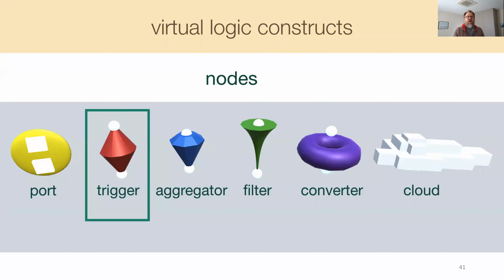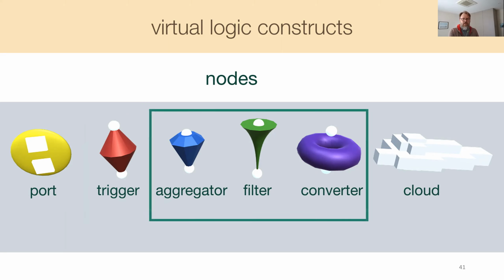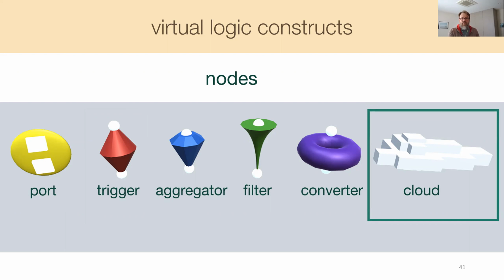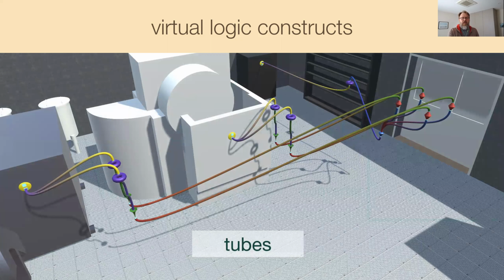You have a trigger, which is a standard IoT if-then operation, the most obvious and common thing that you would want. If some condition is met, then something turns on or off, for instance. There are a bunch of various other operations that I won't go into in this talk, and sending data into the cloud, which we thought was important as well. And then we had this concept of tubes, where you could place these links and connect them to objects, connecting everything together with this tube metaphor.